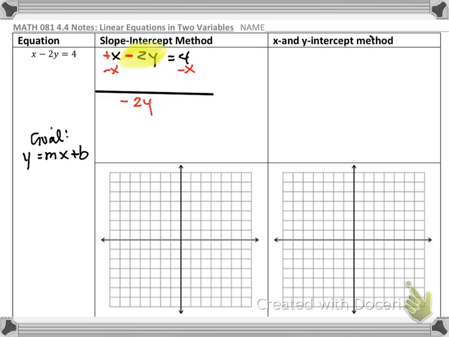So we have negative 2Y is equal to negative X plus 4. Why did I write the negative X first? Well, I did that so that it starts to look like our goal. Why didn't I combine the 4 and the negative X? Well, I didn't do that because they are not like terms, and they cannot be combined. So we have negative X over negative 2 plus 4 over negative 2. So notice that we have two negative signs here. They become positive. And also, remember, you can always put a 1 in front of a variable, even if it's not there initially. So we have Y is equal to positive 1 half X minus 2.